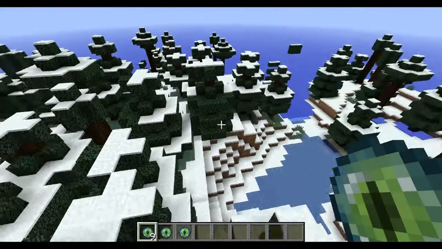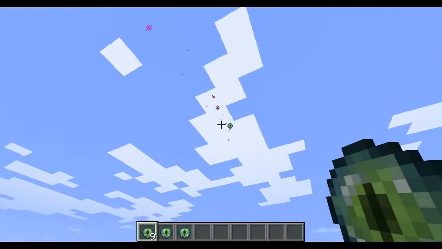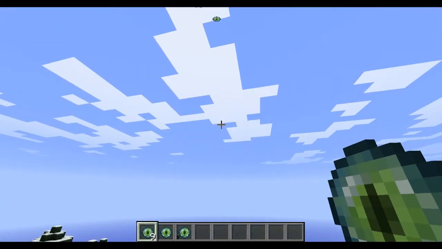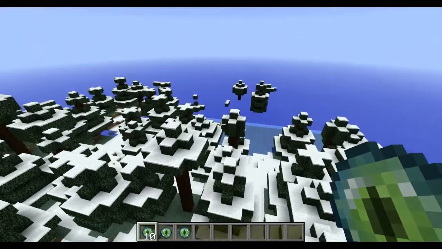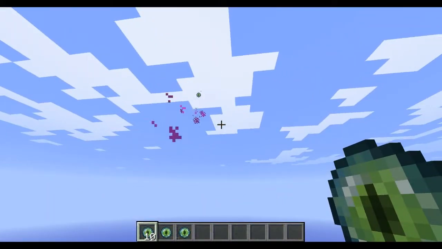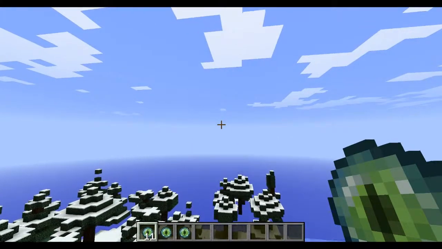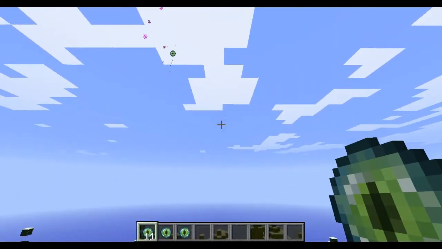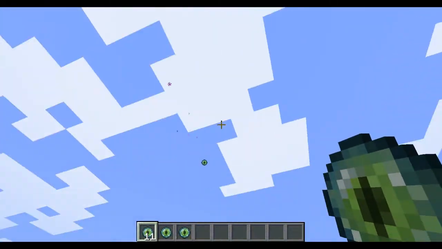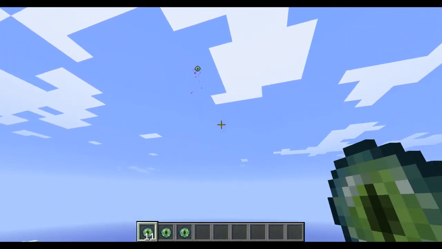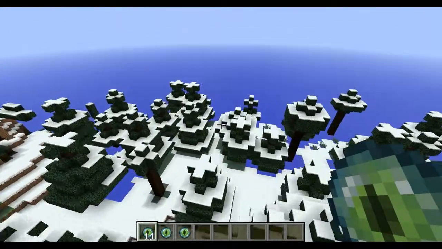Now, this is supposed to just take us in the general direction. Once we get over the stronghold, it's supposed to drop straight down.